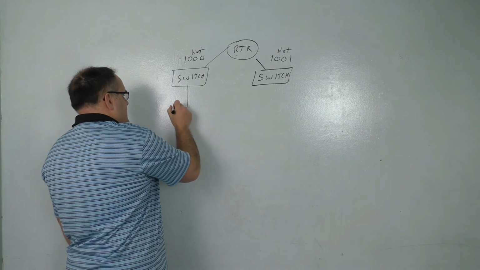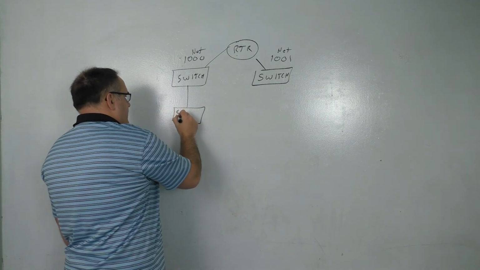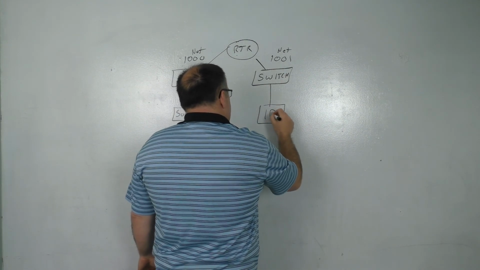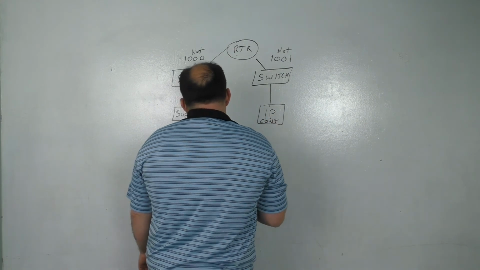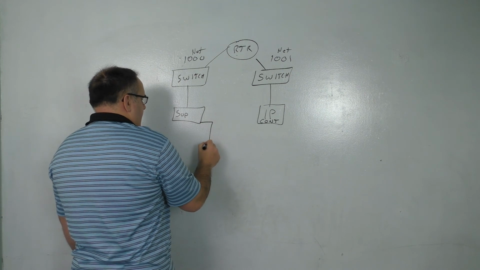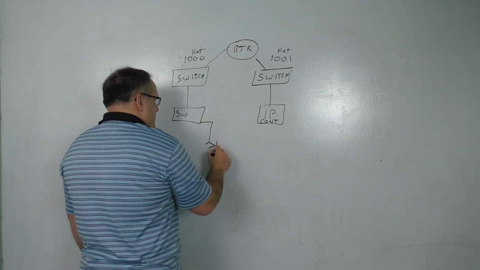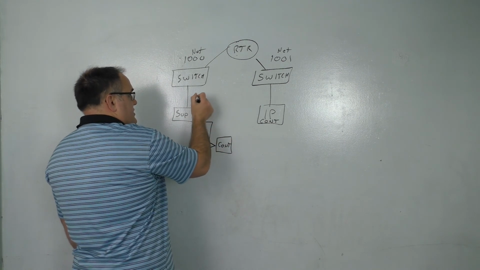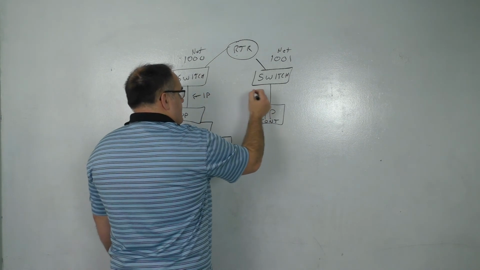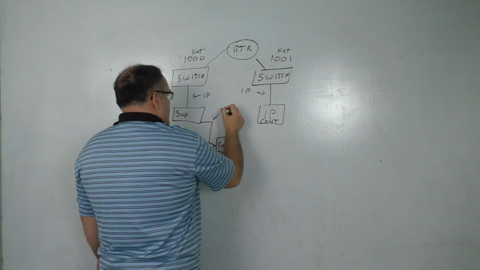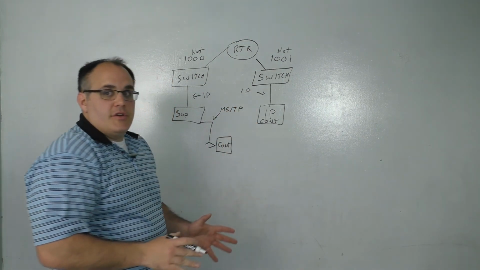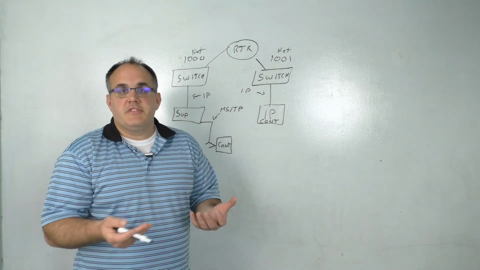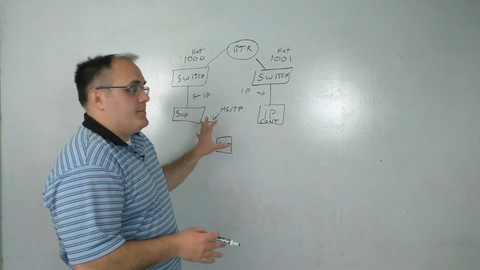Coming off of these 2 switches, we will have a supervisory device, and we will have an IP controller. Okay? Off of this supervisory device, we will have, actually I want to make my triangle go that way, we will have an MSTP controller. So these will be IP connections right here. So you can see. And this will be an MSTP connection. The reason I'm laying all this out for you is because as I start to describe objects, devices, properties, services, protocols, communication formats, it helps to have a diagram.